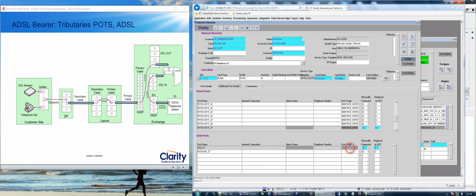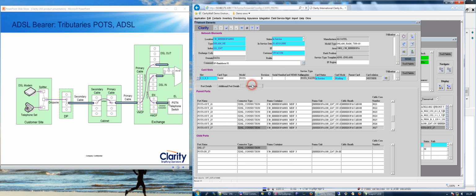In other tabs, we can check, for example, if a port is physical or logical. If it's physically connected, set to yes, it's a physical port. And in the connections tab, we can check the ports directly connected, frame container or frame unit.